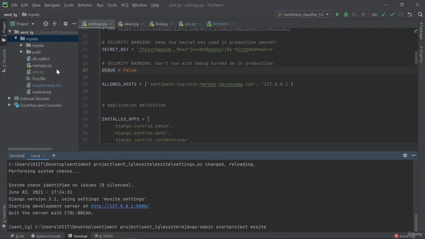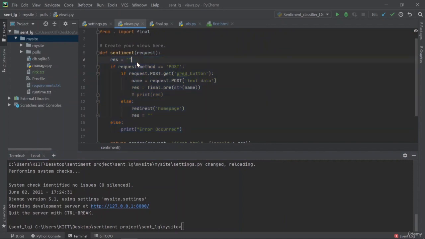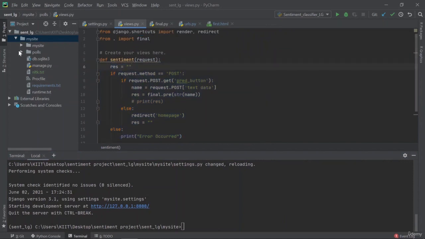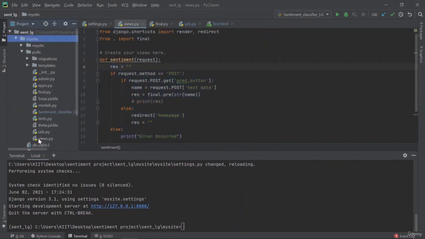So what I wanted to actually show you is that when debug is True, which is usually only for development time, you can see that there's a warning also given, don't run with debug turned on in production. That is when we actually implement this code and we have made all the necessary changes that we have to, then we can just push this code into production.